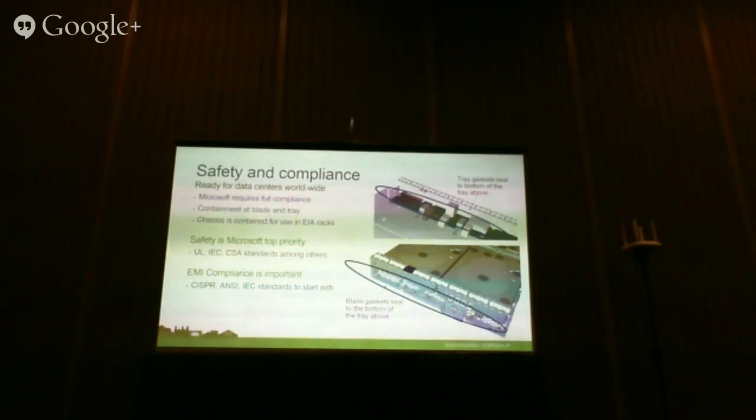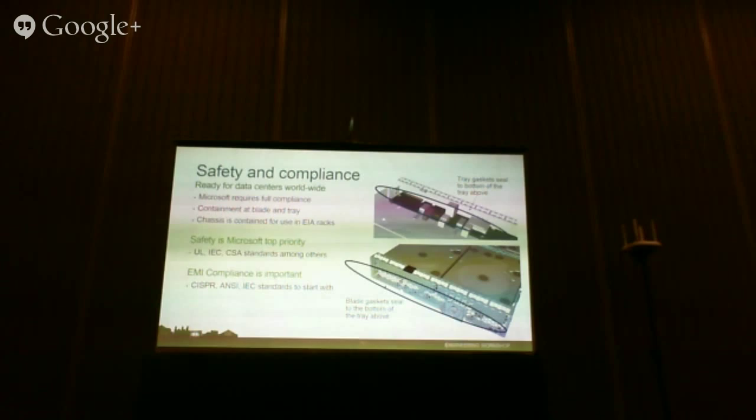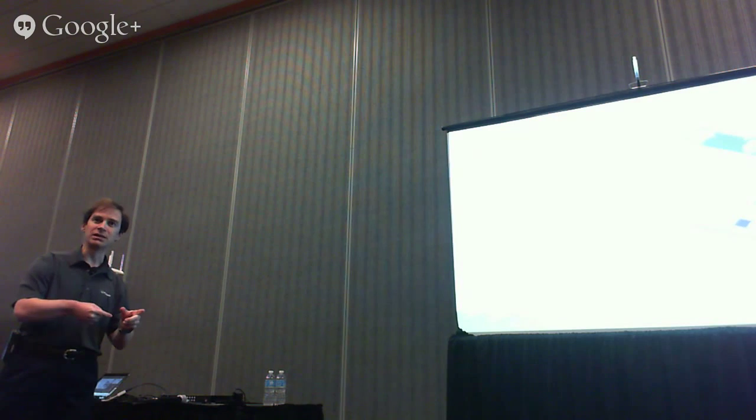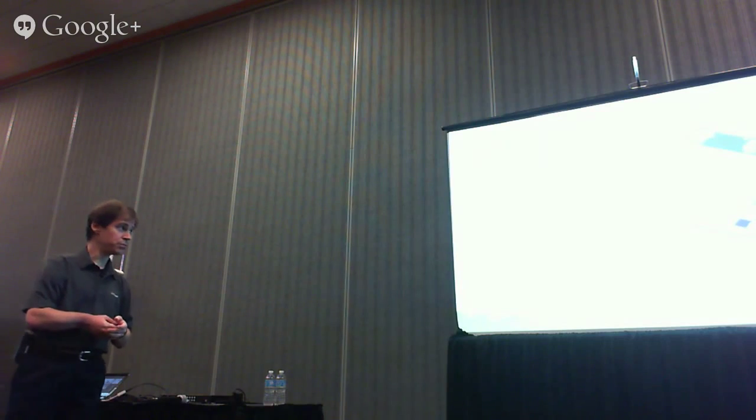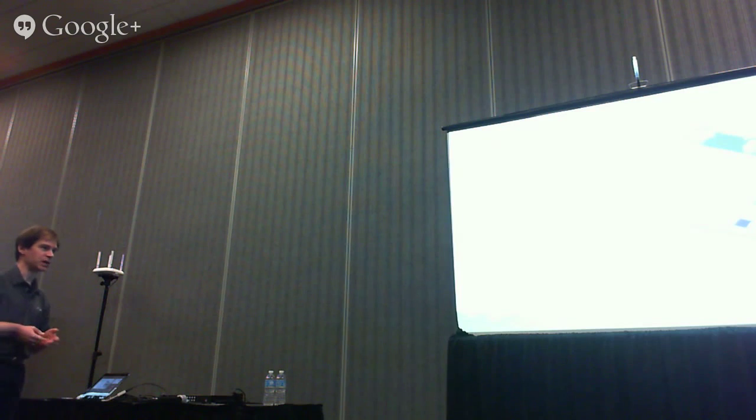Important to us is we actually deploy in a lot of places, so it's very important for us to have compliance: EC certification, EMI certification, UL certification, and all the local geographical regulatory requirements for those components. We have gaskets and seals for EMI containment on our front and back. If you look at the payback mechanism card, you have to have a gasket on there to connect properly. Human safety incorporates all of the requirements in this design. We do have an active data center. We also support co-location.